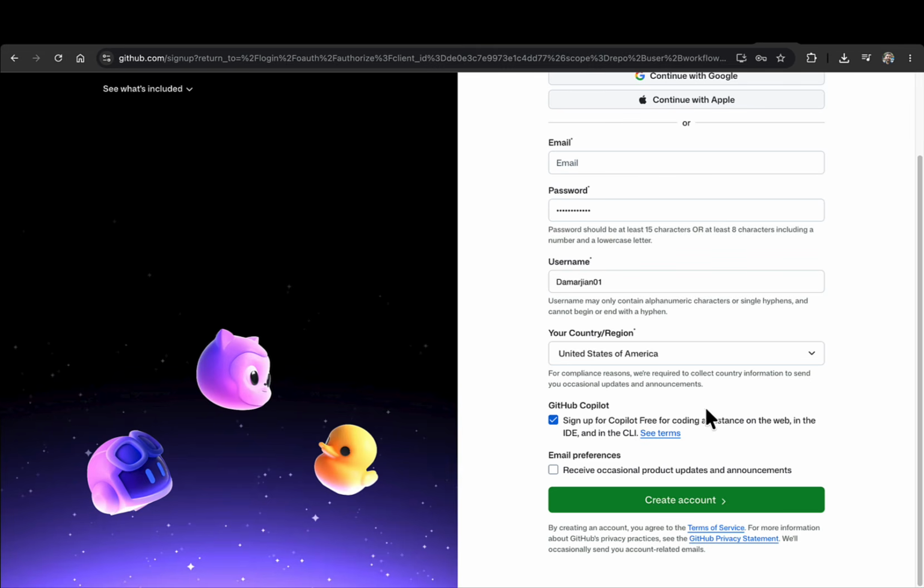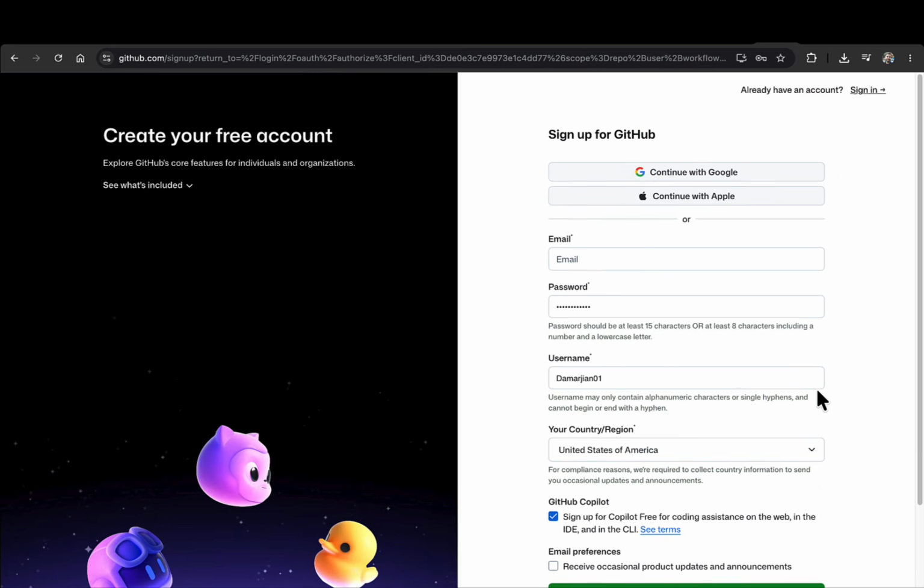I would definitely sign up for GitHub Copilot, even though I mentioned in previous videos that when using AI, you should hold off on it, but this is just good so you have it set up for later. Another option is you can just sign up with Google because the account is free. But there are limitations. They give you a lot more space if you sign up with your student email through their student program. But for this particular class, it's fine to just sign in with Google.